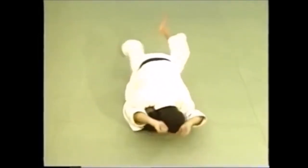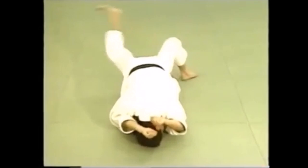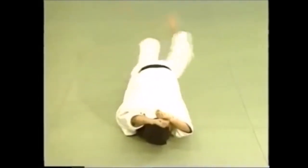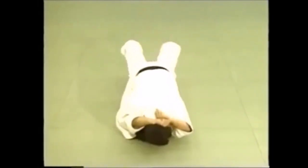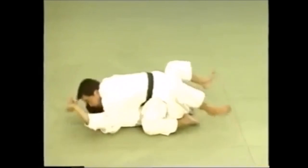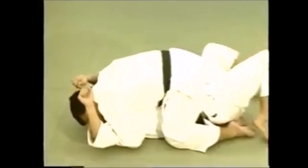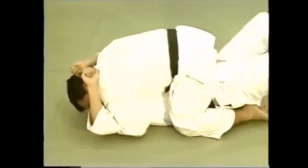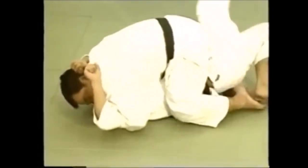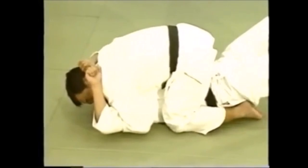The second variation — you might not get the arm triangle, so you can just lock the head and try to control the arms as well. All these positions — the back mount, side control, the mount, guard, guard pulling — all of that including hikikomi, guard pulling, are all in the judo arsenal. Putting them in a hierarchy doesn't magically make them belong to the Gracies. Intellectual property is very important — please stop with the hierarchy comments.